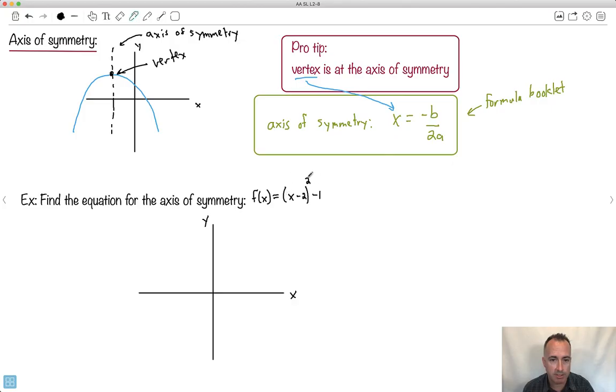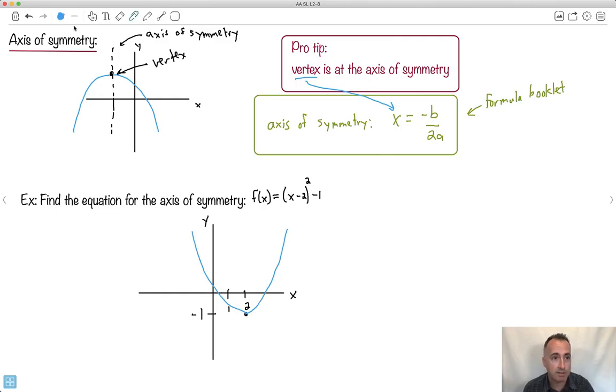This looks just like an x squared graph that's been shifted down by 1 and to the right by 2. So in my mind, I'm going to take an x squared graph, which looks like this, and move it to the right by 2. This is 1, 2 here. I'm going to move it down by 1. That's going to be the location of my vertex. I know it opens upwards because a is positive, so it's going to be something like this. I'm not getting the exact points right. I don't know exactly where the zeros are, and I don't care. I could find them if I wanted to.